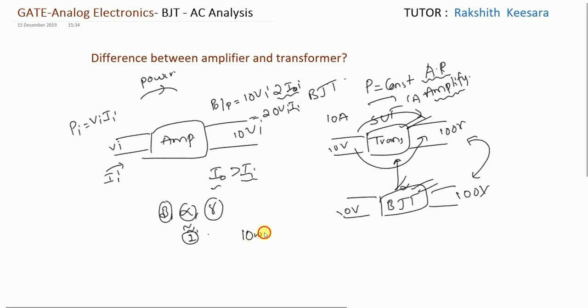If I am giving 10W of power, how come output will be 100W? It should be 10W, it should be less than 10W if you consider losses, just as in transformer. But here I am telling that amplifier is giving high power output when compared to input. So from where is it getting extra power?